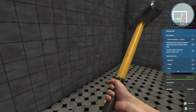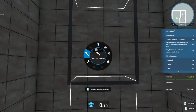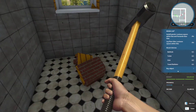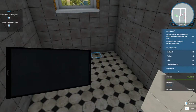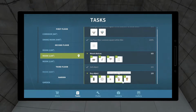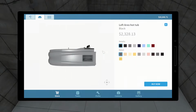No, I can't click on it. Shoot. There we go. Floor. I will put down the floor. And I think everything else is there then. What? What the heck is that?